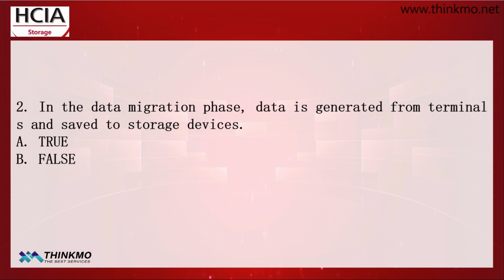Next, let's look at the second question. The second question is, during the data migration phase, data is generated by the terminal and saved to storage devices. This is a true or false question. First of all, the process of data migration in general is about transferring already existing data from one storage location to another, just like the remote connection mentioned in the previous question. It's just like extending the distance of a remote connection. So in the migration phase, the key point is that it's about moving data from one place to another.